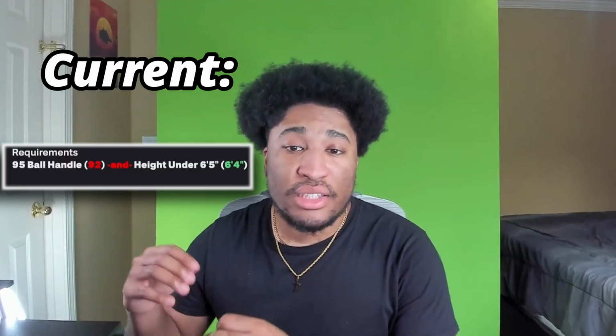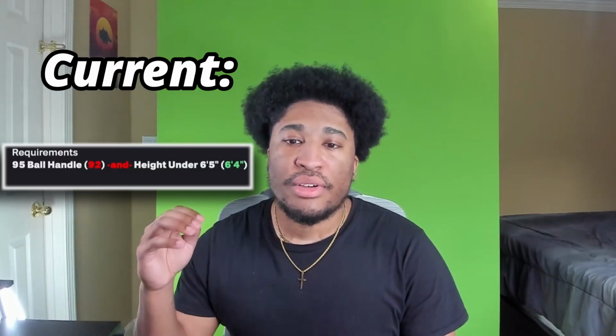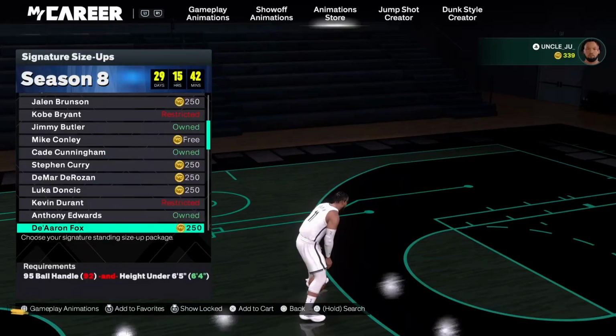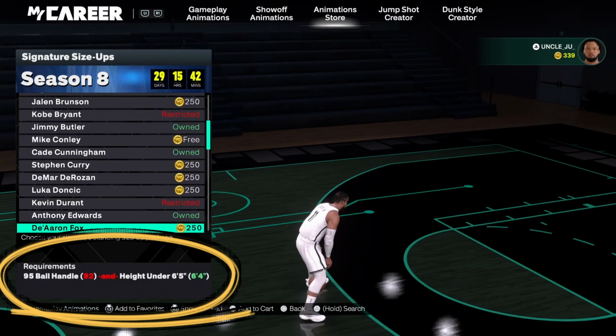I feel that instead of having a certain attribute and height to select the animation, you should only be required to have a certain height and position to select the animation. You shouldn't have to be a 6'5", 6'6" guard with a low ball handle and you can't select an animation that you want just because your ball handle is too low.